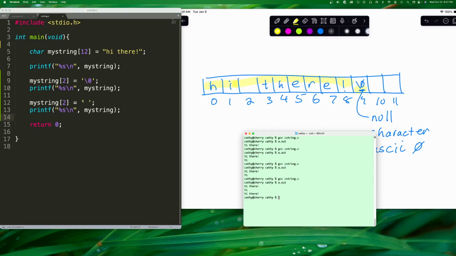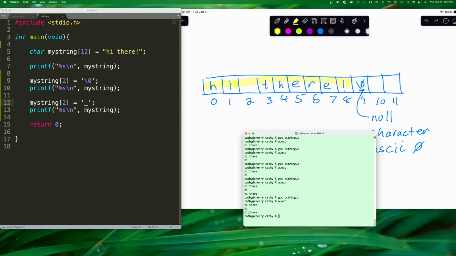So this is a really, really important concept. And by the way, it doesn't have to be a space. I could have done a space, but I could have also used any character. If I put an underscore, for example, it would also bring back the "there."